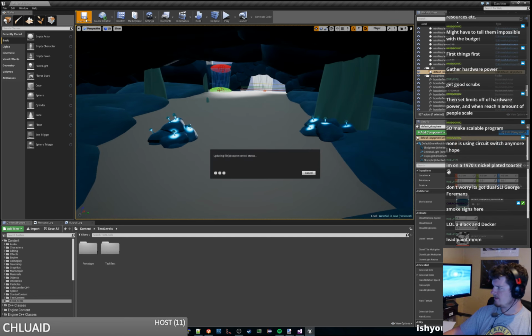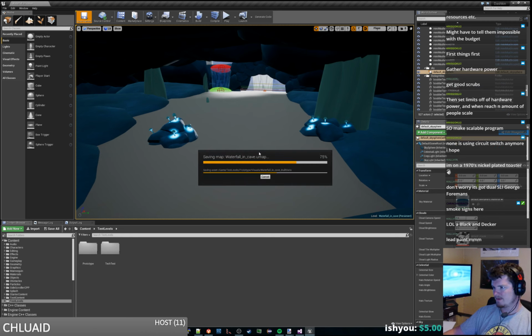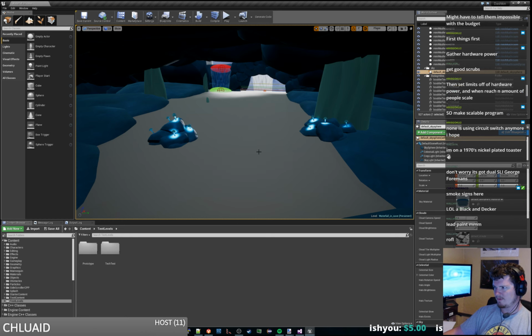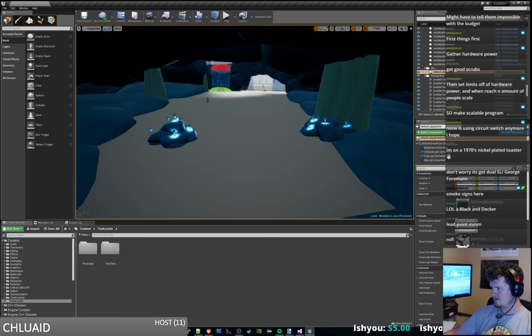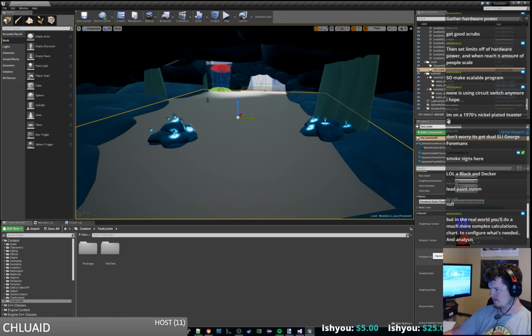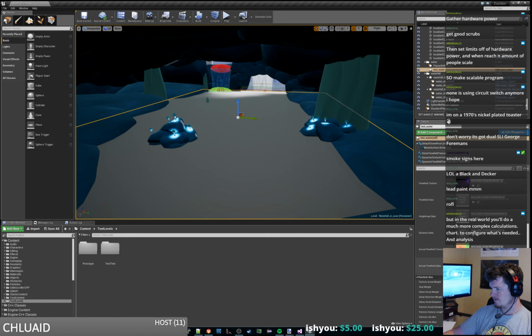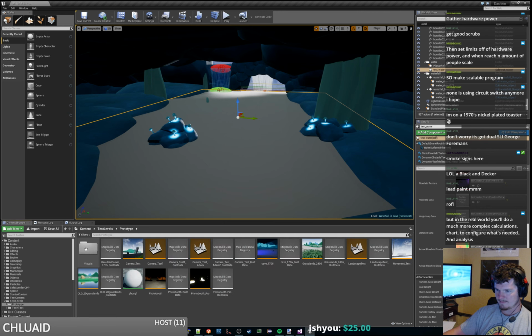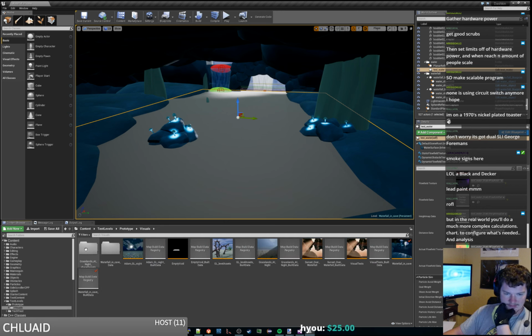Alright, so I think we've got pretty much all the stuff saved, nicely done there, and set up. So what I want to do is, we've got the actual data, that is saved. We've got the texture, that's there.